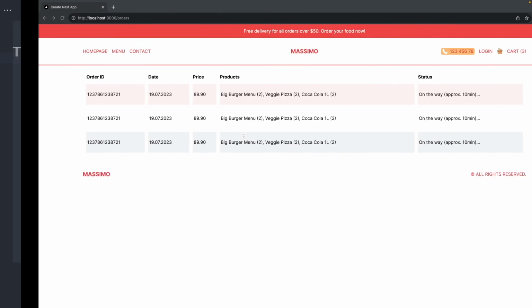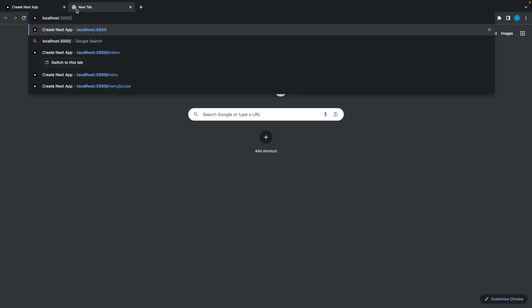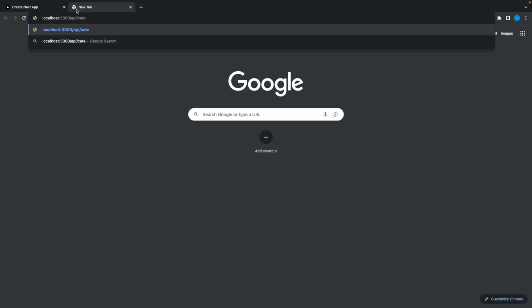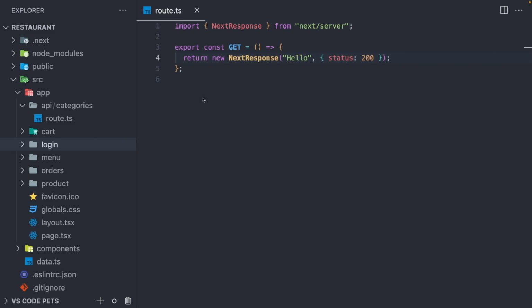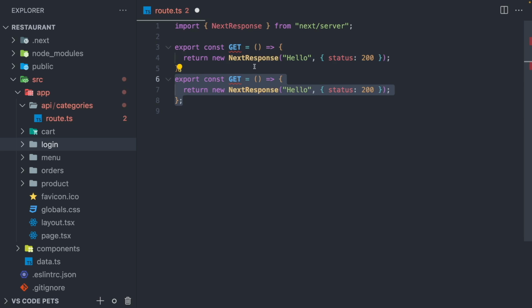Let's use this endpoint and see our response here. I will say API categories, and as you can see, it's here. And this is how we are using our route methods. It's a get method, but also you can create a post method or a put method or delete method. But to do that, firstly, we are gonna need a database. We are gonna store our items, and after we will be able to fetch or create a new one.